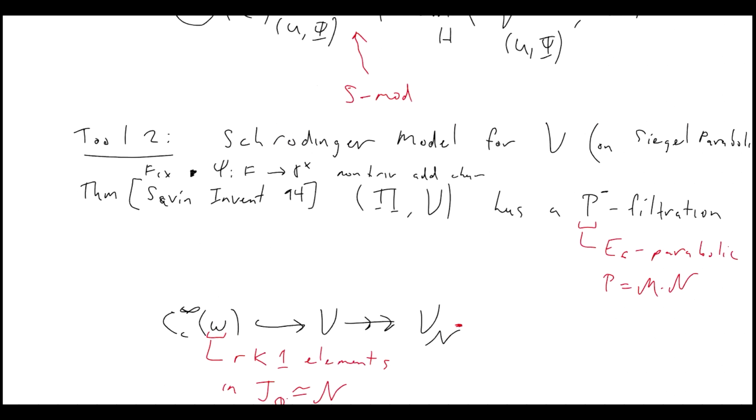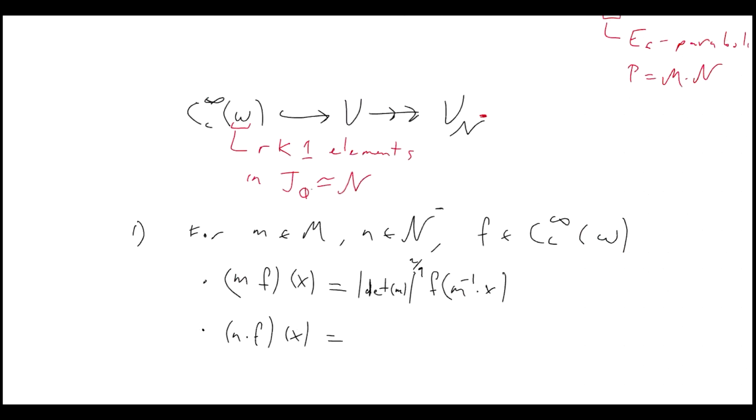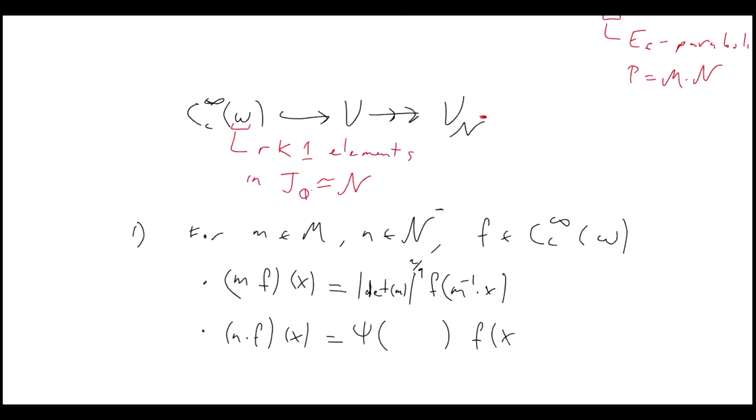So that's part of the input. We see that in the action of the unipotent radical, and so it multiplies the function by a character in the following way. And now I need to find out if I'm labeling things correctly. X is in N. Okay, N is in N minus. So this pairing is coming from the Killing form.